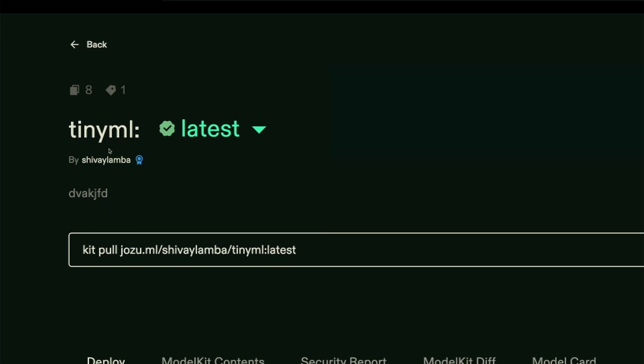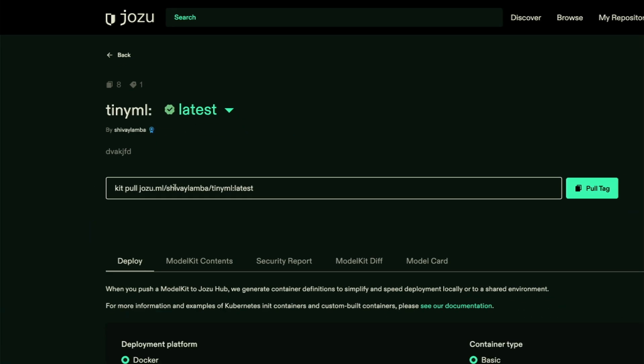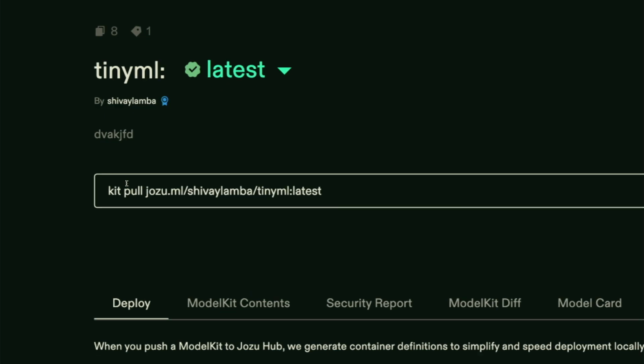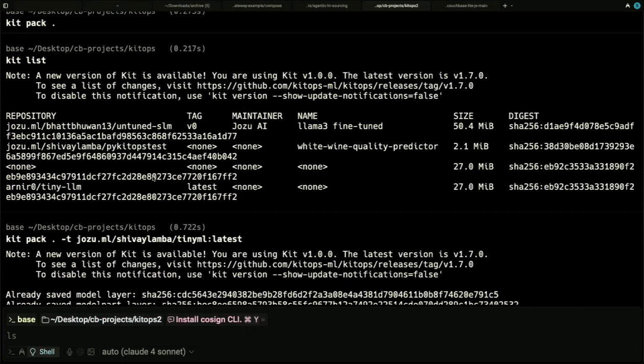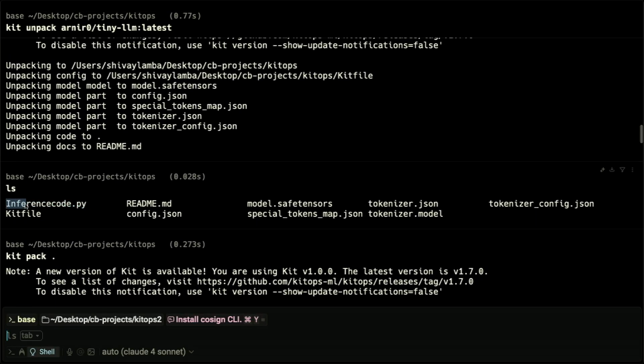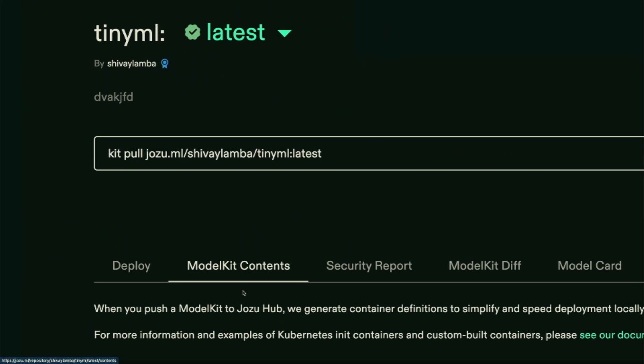Here you can see that, just in the morning, because we are running out of time, I'll quickly show you that similar to how we have Docker pull, we have something called git pull. This git pull command pulls that model kit. Whenever I say model kit, it's nothing but a container image built for AI/ML. When I do git pull, it pulls that particular model kit locally in my system, and I can pull out the contents. In order to show you what the contents are, they can be seen here. These are the list of contents. We have the inference code, we have the model itself. You can see the list of contents mentioned in that model kit.